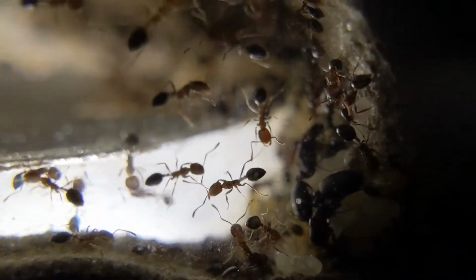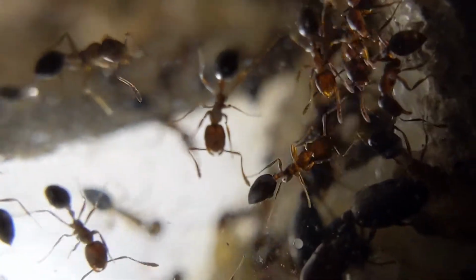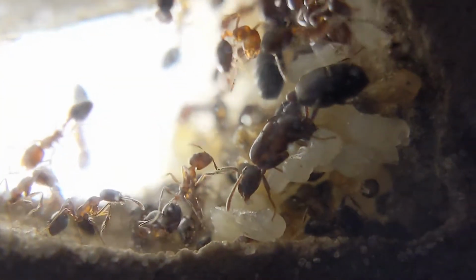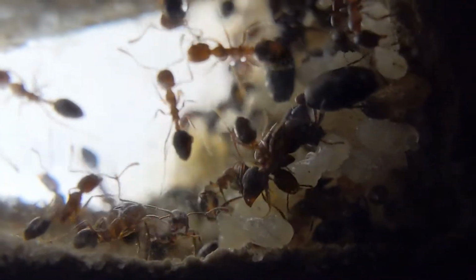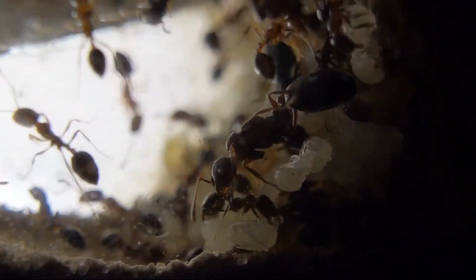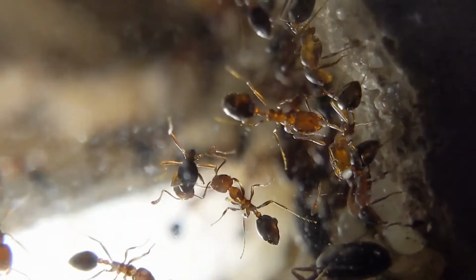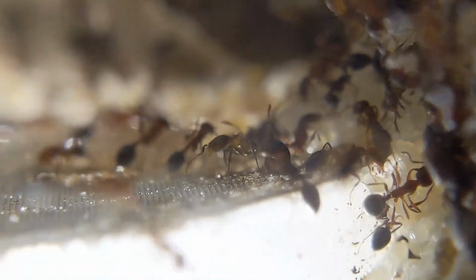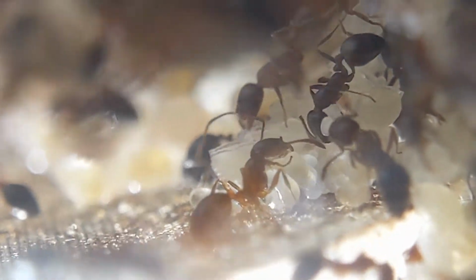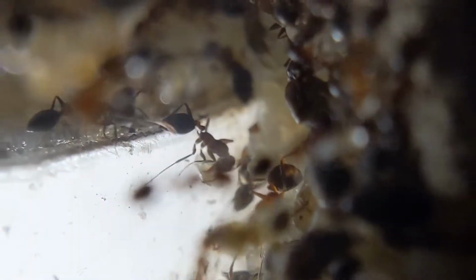There are 2 out of 3 queens standing over some pupae and pre-pupae. The other queen was hiding in the darkness somewhere, so I couldn't get a shot of her. These queens have been laying lots, probably because I've been feeding them pretty much every single day. There's a worker with an egg right there. There's more pupae in the background there. All that larvae that you're seeing is going to become pupae pretty soon.